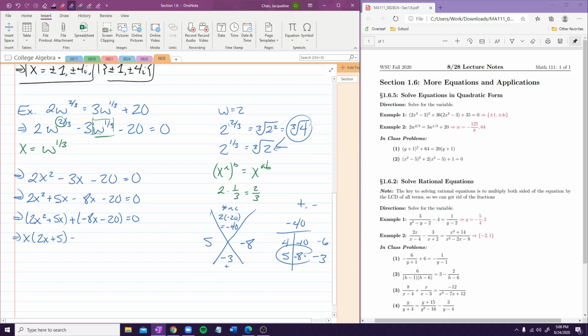And over here, I want this to be positive, so I know I'm going to factor out a negative. My GCF here is 4. When I factor out a negative 4, I'm left with 2x plus 5. So these two both have a 2x plus 5 in common, so I'm going to factor that out. When I factor out the 2x plus 5, I'm left with x minus 4. Zero product property, so 2x plus 5 is equal to 0, or x minus 4 is equal to 0.